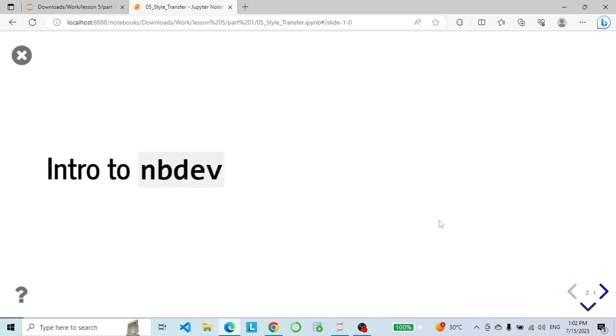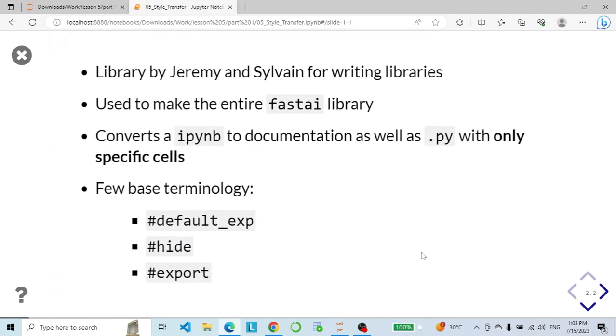Now let's go with a light introduction to what Nbdev actually is. Nbdev is a library for creating Python packages directly from Jupyter Notebooks. It was developed by the Fastai team to make it easier to create and maintain open source software projects, especially in the field of deep learning. With Nbdev, you can write your code and documentation in Jupyter Notebooks and then use the library's command line tools to automatically generate Python modules, unit tests, and documentation from those notebooks. This allows you to iterate quickly on your code and documentation and to keep everything in one place.